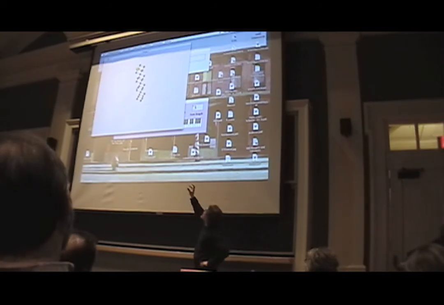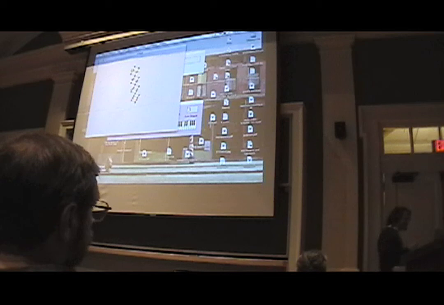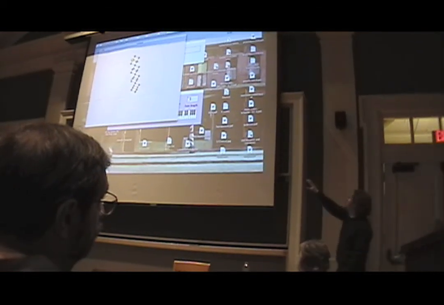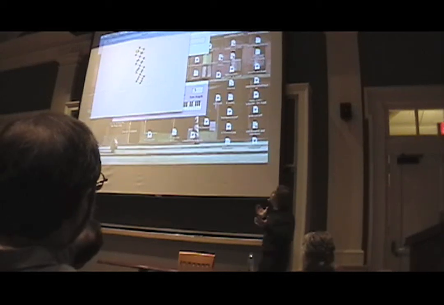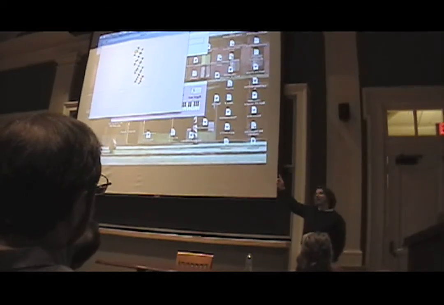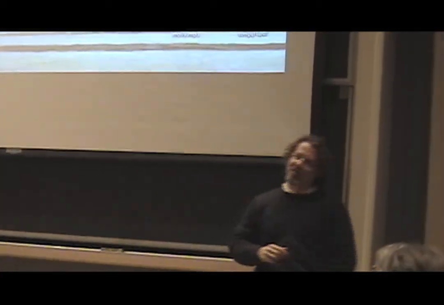Composers like Schubert would explore efficient ways of getting from a C major chord to an E major chord. And all of that is represented on this geometry. So, you can literally open up practically any Schubert piece and see him making interesting use of the adjacency relationships on this structure.